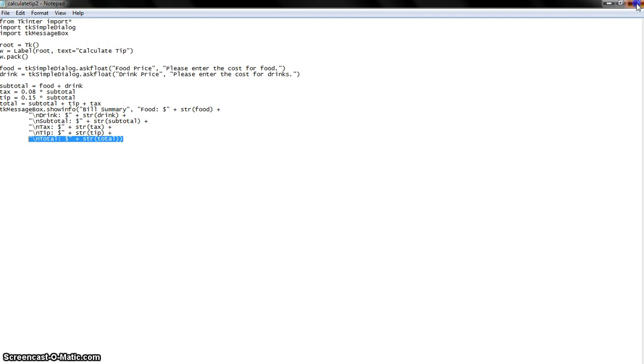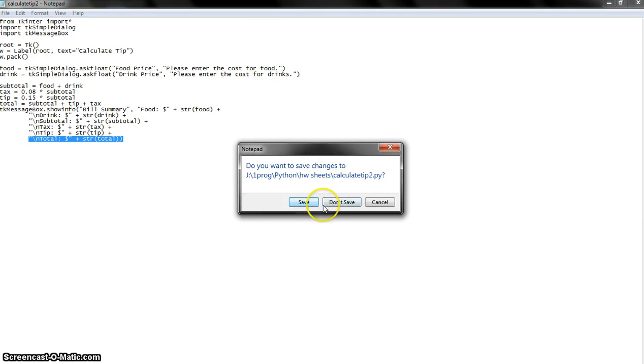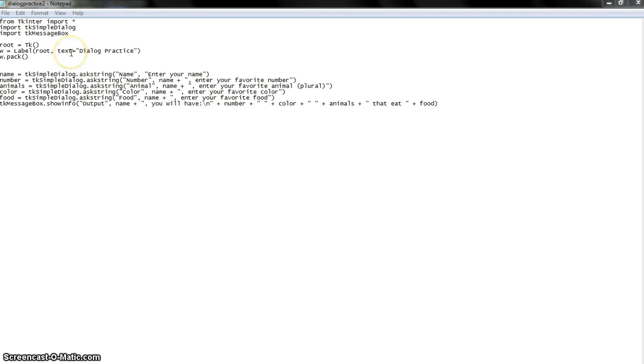That was one of them. I will show you one more. And this one is pretty much the same thing, where we save it in variables. So this one asks your name, a number, your favorite animal, your favorite color, and your favorite food. So then it'll output your name.